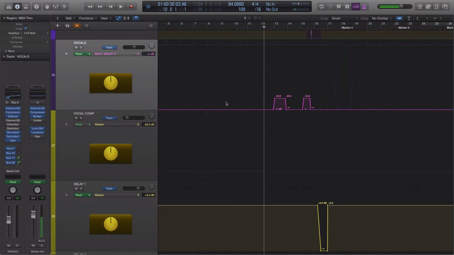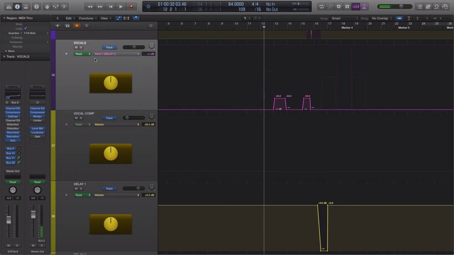Now, the 3 reasons why you might want to do this as opposed to adding the echo directly to your vocals track. Number 1 is that you are going to be able to more effectively blend your delay with the quote-unquote dry vocals track. If you add a plugin directly to a track, in a sense you're masking the audio, particularly with certain effects like a distortion, especially a distortion plugin that doesn't have a wet and a dry option. You really don't have any choice but to mask that track, and you're losing the dry audio sound.